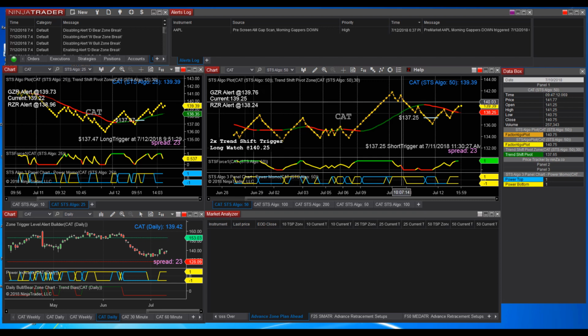So right now I know in the morning, the day after I'm making this recording, if this does go down and revisit this line, and I expect it to either go green all the way up to 140.25, it could gap up. It could open right here and run up and then come back and visit the green line. It's already turned it. Or it can come back and visit this red line before it goes green. I don't know which one it's going to do, but I know 138.24 is the next plot down. That's going to line up right with this line.